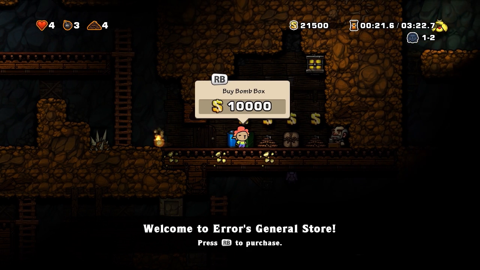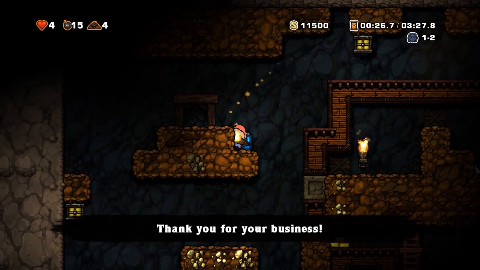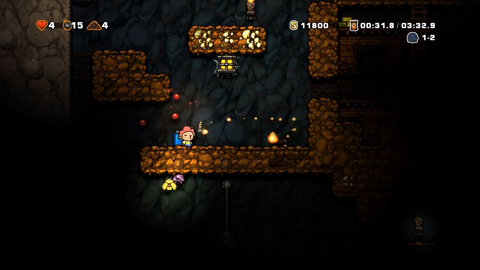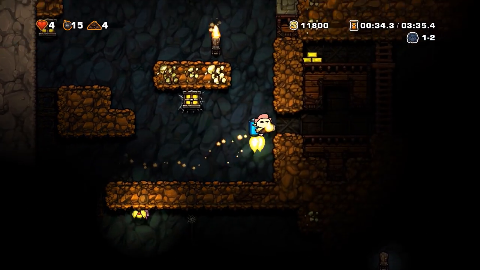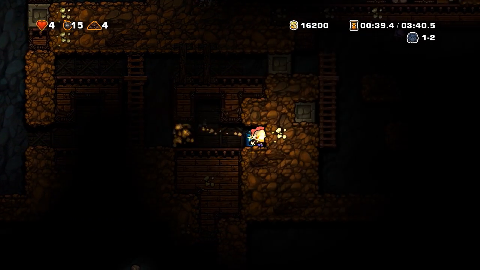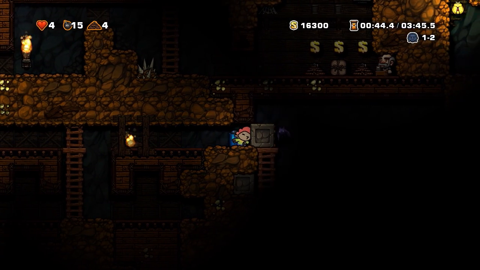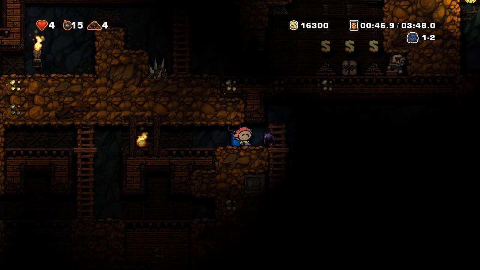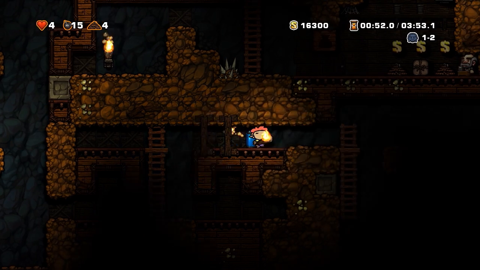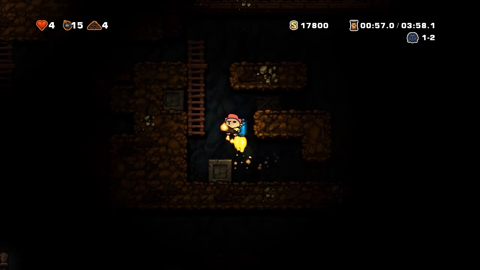I could buy some bombs here. I think I will. Spend 10,000 there to buy some bombs. What I want to do right now, my mission, is to gain about 50,000 gold before I reach a certain point in the next area, so that I can go to an area called the Black Market and gain an item called an Ankh. Because there's a certain amount of things I need to get done in order to fulfill that requirement.